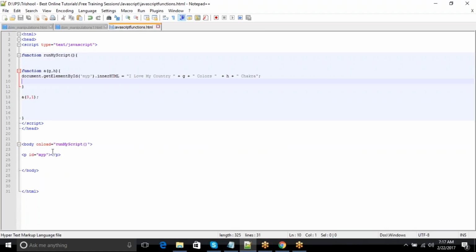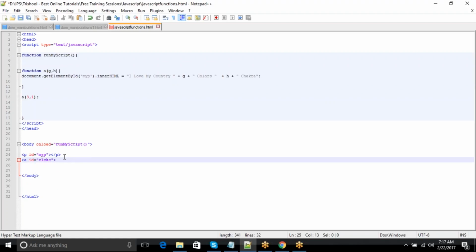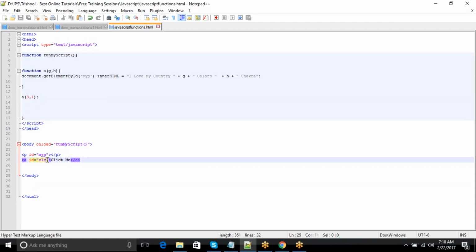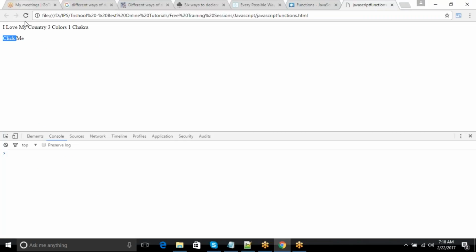But here, if I want to add a click event to a specific thing, let's say I have an ID, something like CLC. So if I want to write a click event to this A, when I say click me, refresh here. So here click me is there. If I need to write a click event to that, where is A? href is equal to blah blah blah hash. I'm giving an empty link, refresh. Now if I click, nothing happens because I have not given any click event.